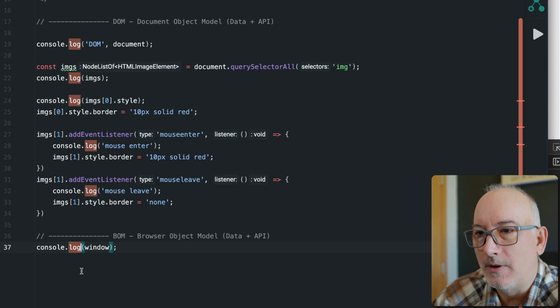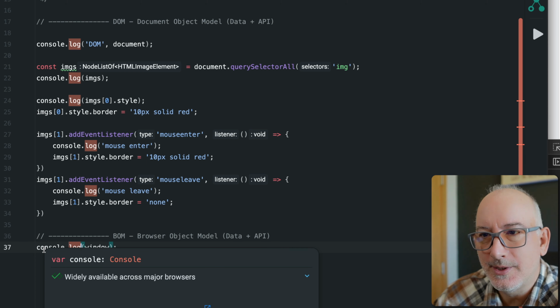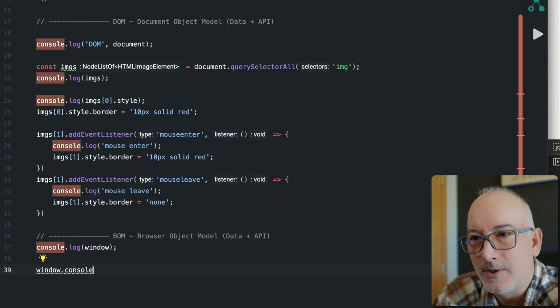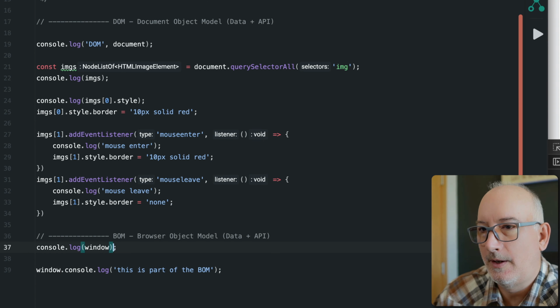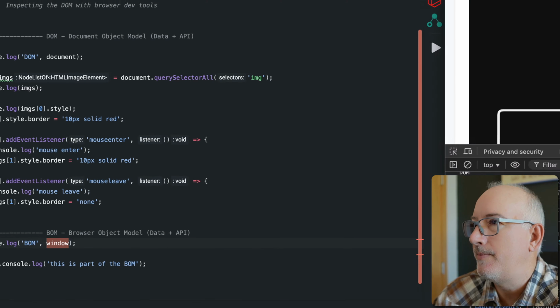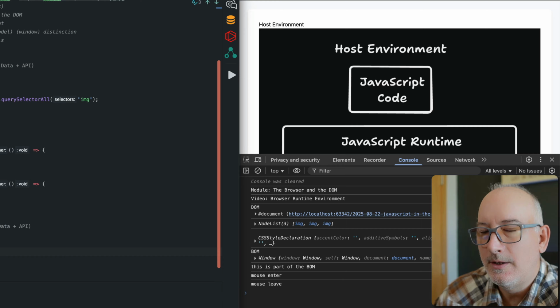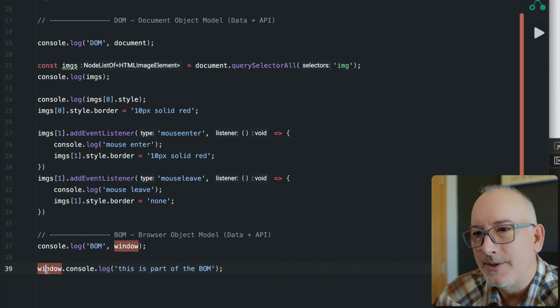For example, we've been doing this console log. Where's this console? Well, that happens to be part of the BOM, the browser object model. And that's really what we've been using. And let's just go ahead and clarify this. This is the BOM. And if I refresh this page, you still get this is part of the BOM. This is the window. And generally, you don't need to dereference it with window dot. You can just access these things directly.